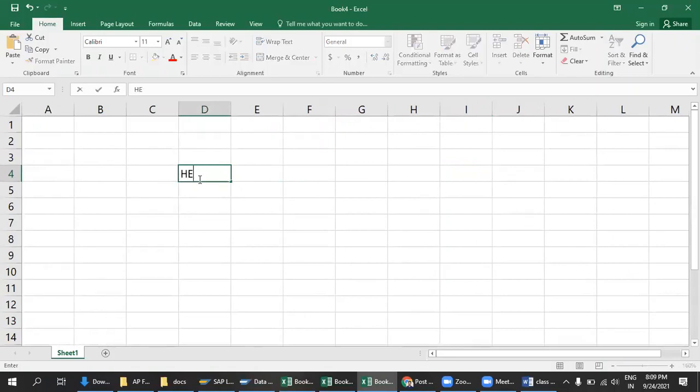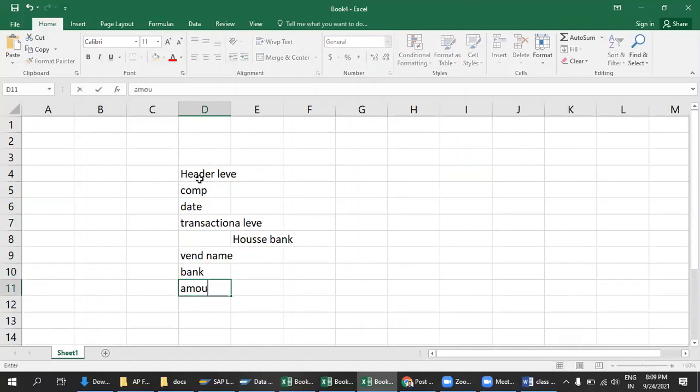The first one is the header level, and the second one is the transactional level. In the header level, we are printing company code and the date. Here, we have done some configurations. We are printing house bank, vendor name, bank, amount.